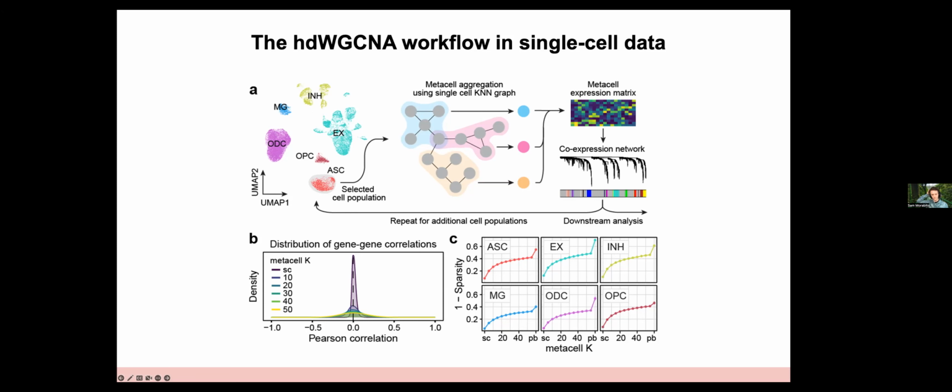The other thing that matters is how many cells do you want to put together. If you have too few, then the sparsity problem isn't really going to be reduced. So generally we say 25 is where it starts to plateau in this data set. I don't remember what the default value is. I think it's 25. But yeah, the degree of overlap: if you say you want 0 overlap, then you might end up with a very small number of metacells overall. So it's good to have a small degree of overlap.